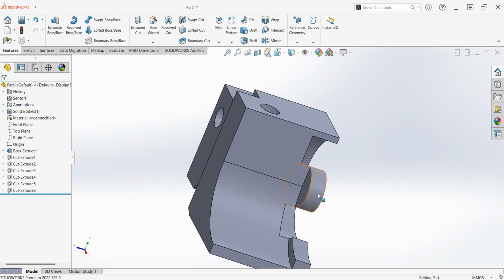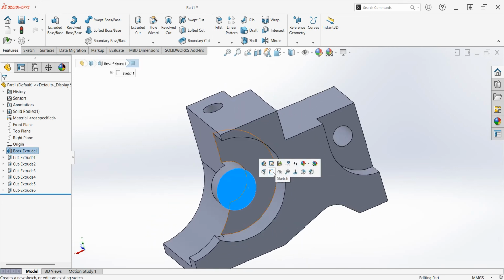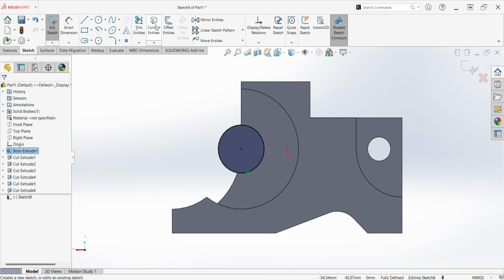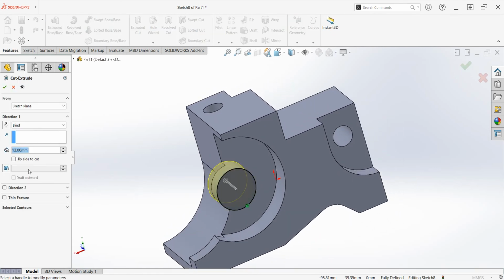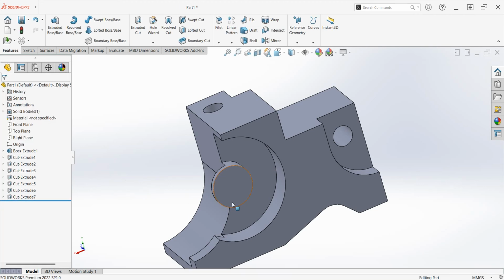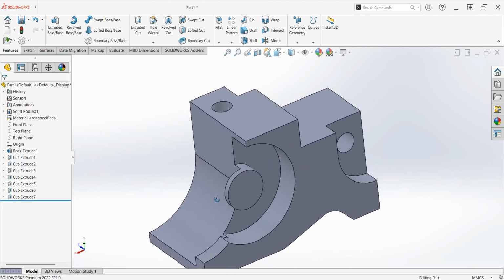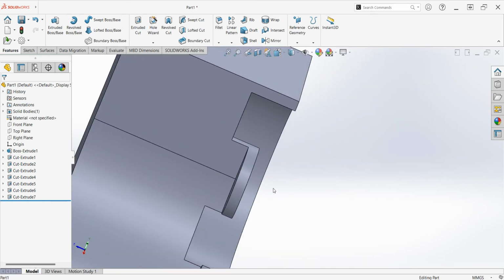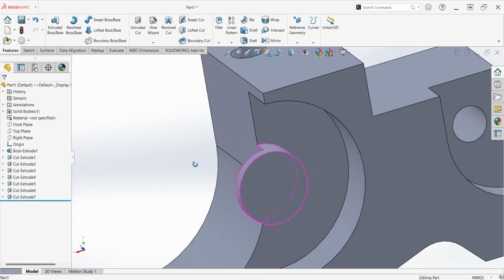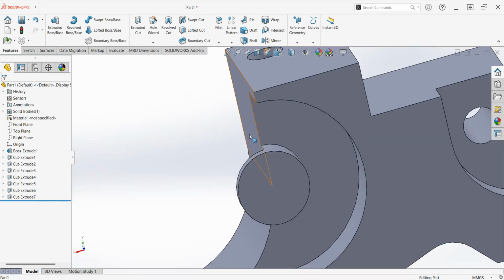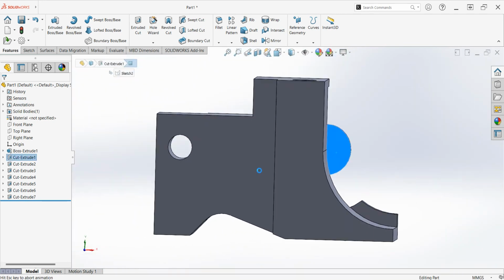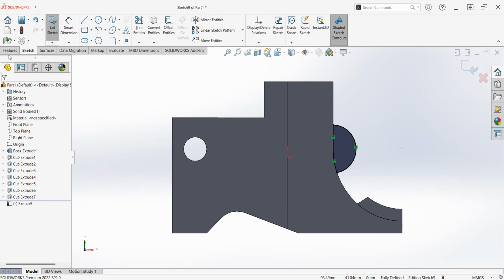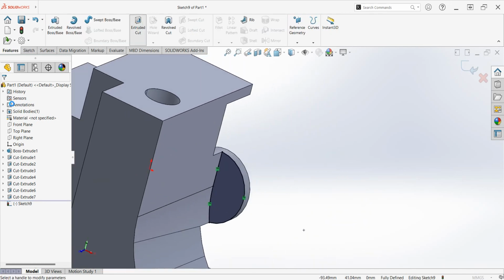Now we have to also cut this one. We will use convert entity, extruded cut. We will have to give the cut of 5 mm to this one. And we also have to cut it through all from here. So I will select this sketch and make convert entity, extruded cut through all.